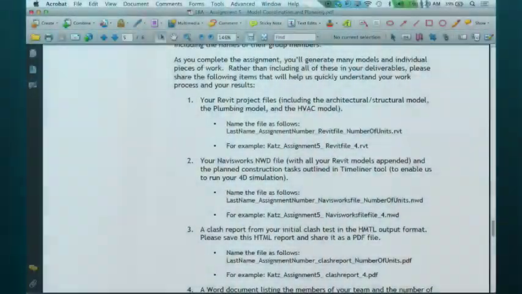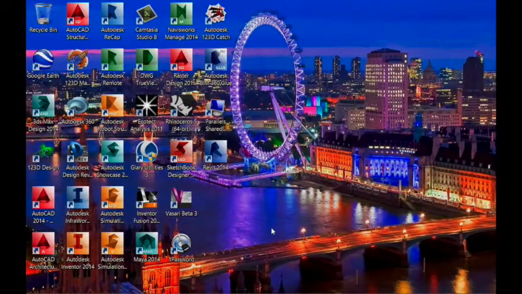Okay, very good. Then let us shift back over, and we're going to look at this whole issue of clash detection and how we can make that work within Navisworks, hopefully pretty easily.